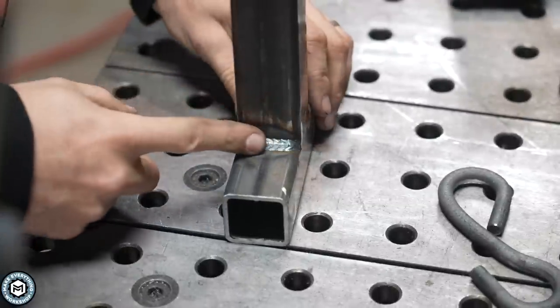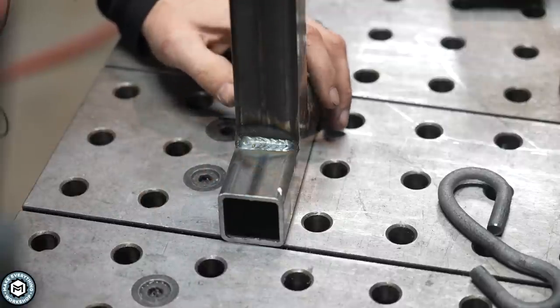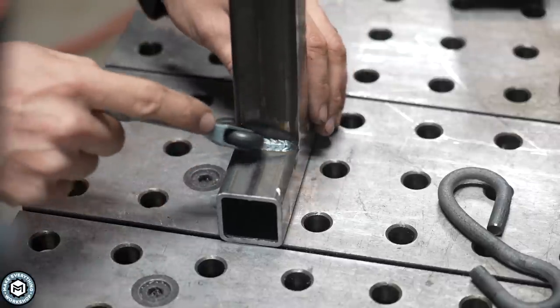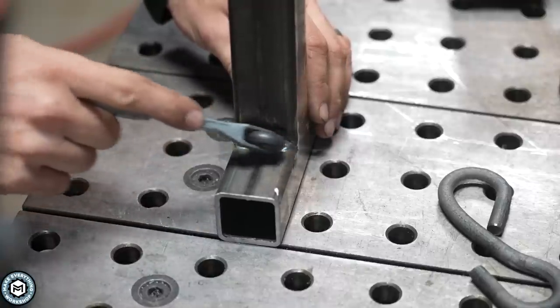You can see that interior seam has been ground down, and now if I had to slip a tube in there, I probably could. Pretty fast and easy way to do that. So here we've got the dreaded inside MIG welded corner. In this application there's a variety of different things I could use, but one thing I really like is to use a Dynafile with one of these rounder radius wheels to grind that. With a grinding belt on there, this is perfect to dress that inside corner.